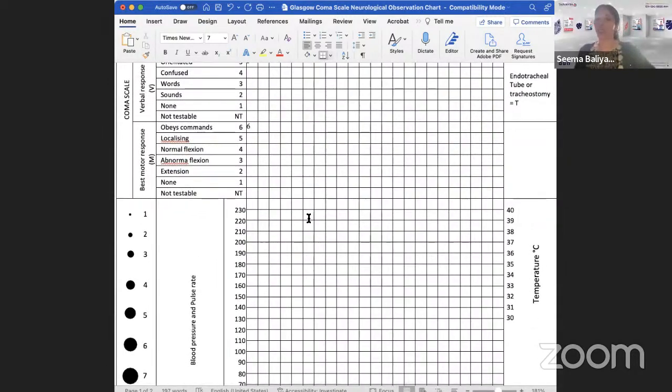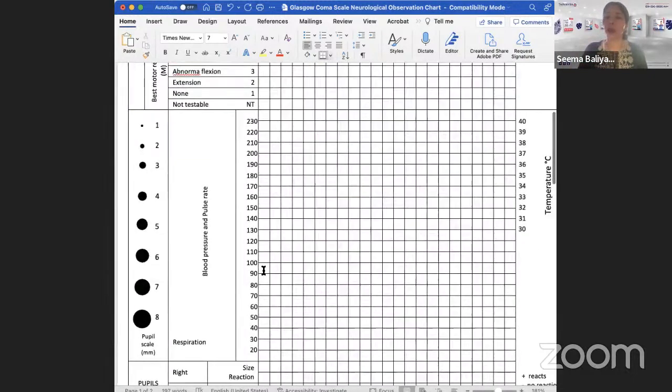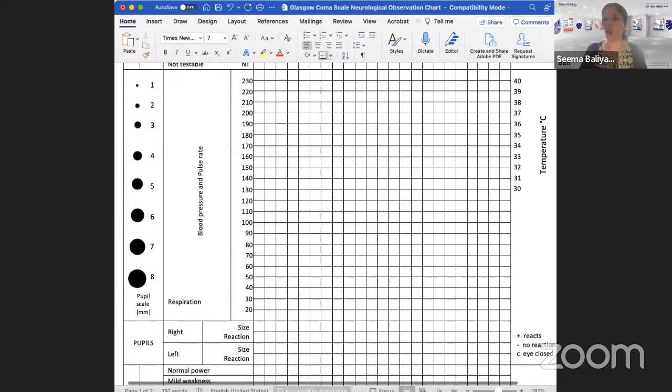You can say that I can also see that your airways are patent, your breathing is all right. Then you will check the blood pressure, pulse, respiratory rate, all those things, and you are going to be marking it in this chart accordingly. Now, please make sure that this chart is slightly different from the chart in your NEWS chart. So over here there is your blood pressure, pulse and respiratory rate. These are all you are going to be marking over here.